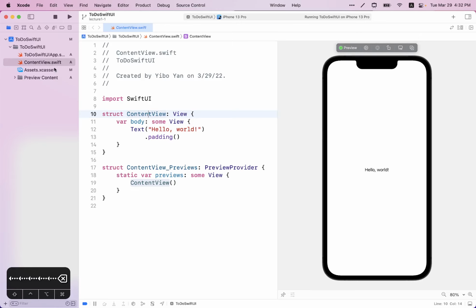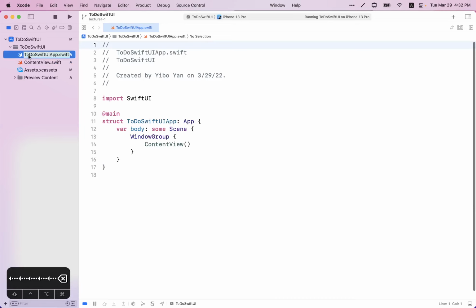Okay. Now let's move on to the file structure. Let's take a look at what kind of files Xcode created for us. This one is the main entry point for our app. We might not actually talk about that in this course, but essentially it just means this is the entry point of your program, your app.